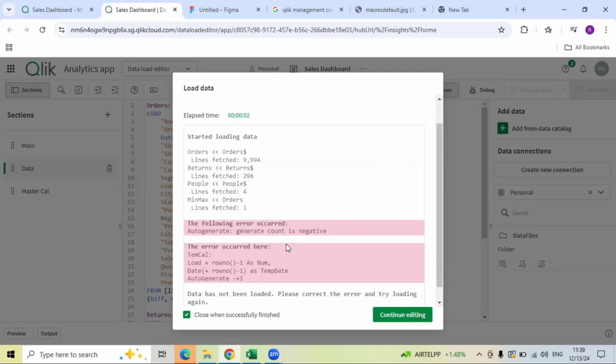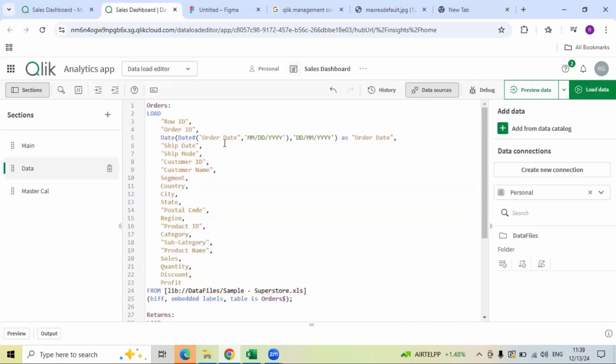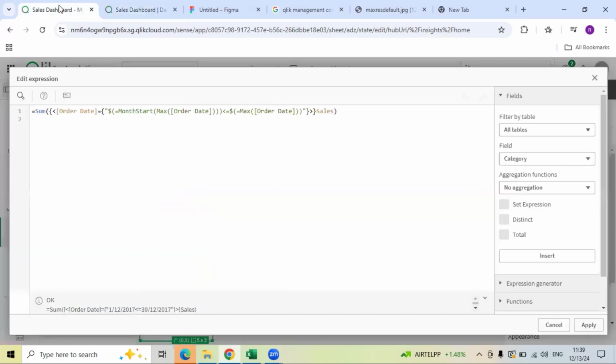Yeah, it's an issue with the date format. Either it is taking it as text or treating it as text. That's why it's not coming here. Whenever we set the.